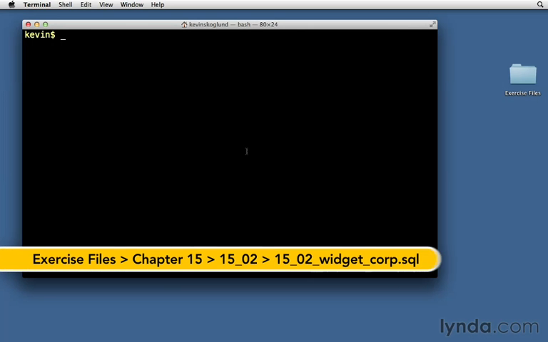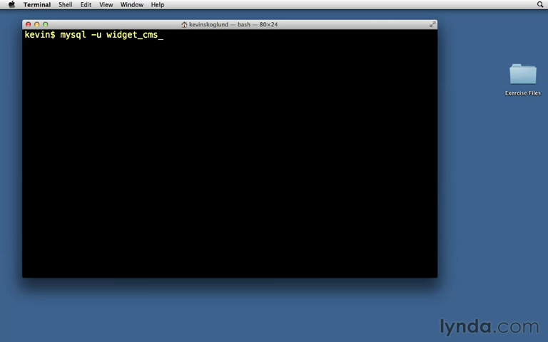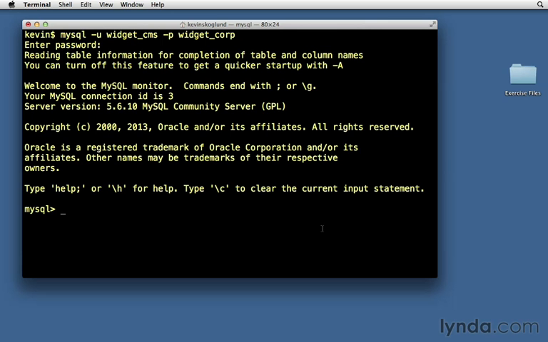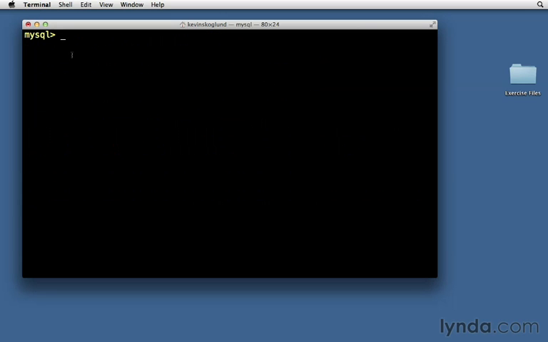So from the command line, I'm going to go into MySQL. I'm going to go in with my username widget CMS. You can also go in as root if you want to use your root password, that's fine, but our widget CMS user ought to have enough privileges to do what we want to do. And then -p to say I'm going to provide the password, and the name of the database I want it to drop me straight into. It's going to ask for the password. For me, that was just secret password. You might have something different, that's fine. Now here I am inside MySQL. I'm just going to clear the screen so that's back up here at the top.